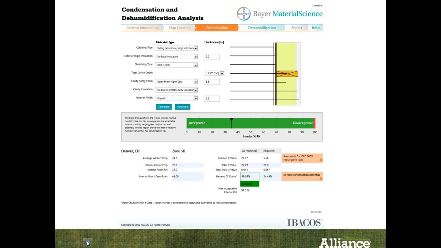Any feedback on that, guys? Sure, and so we know that different open cell foams have different perm ratings. In this particular case, our product, I believe, off the top of my head, is a 21 perm-inch. So dividing that by 5.5, you're going to end up at... I guess I've got to get my calculator out here. And in some of those cases in climate zones like Minnesota, there may be different paints that we're putting on drywall to decrease the permeability of that wall assembly. But again, the key question here is warming up that interior condensing plane.